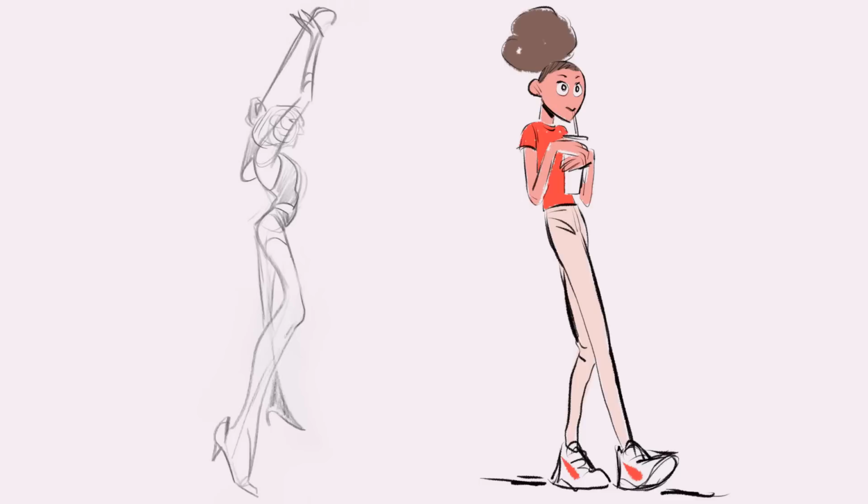Long legs, draw the legs first. Big hair, draw the hair first. And then build out from there. Make all of the other traits of the model support that idea, even if it means changing them or inventing new things that aren't there. You have creative license to change anything you want.